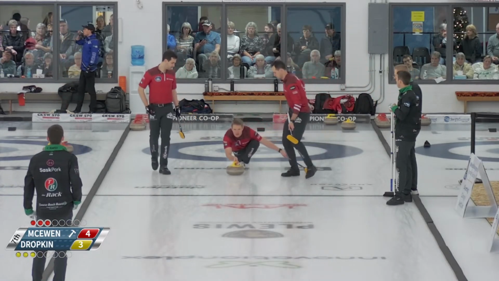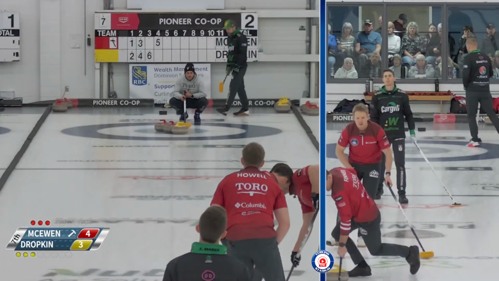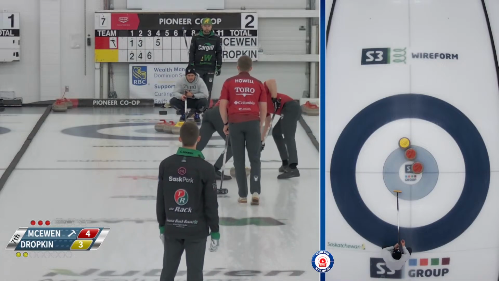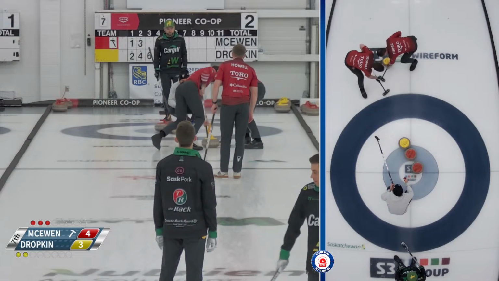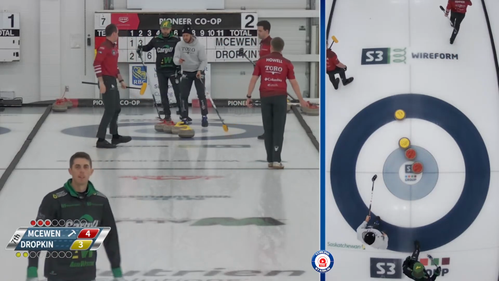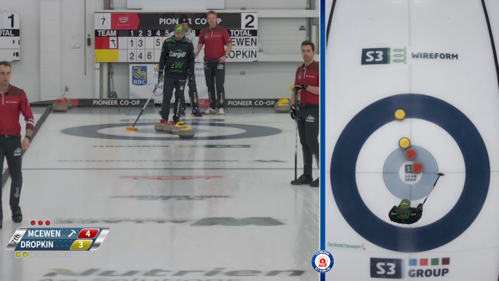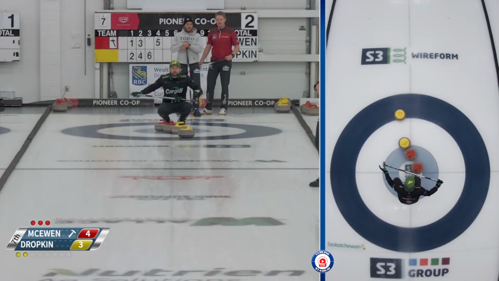So Howell once again. Tight guard goes up by Howell, actually comes into the rings. That might have been possibly on purpose, though. This team, Dropkin's sort of grasping a little bit, trying to figure out how to make this all work.